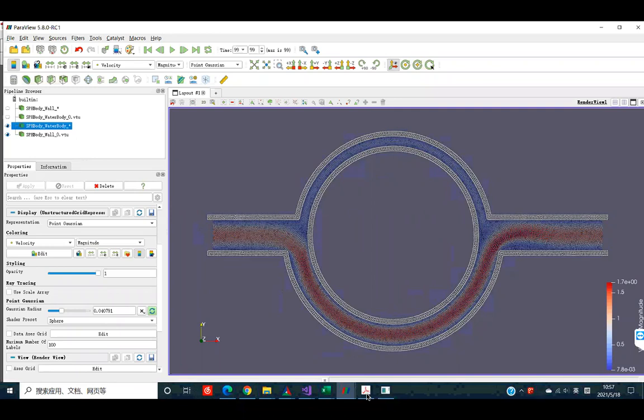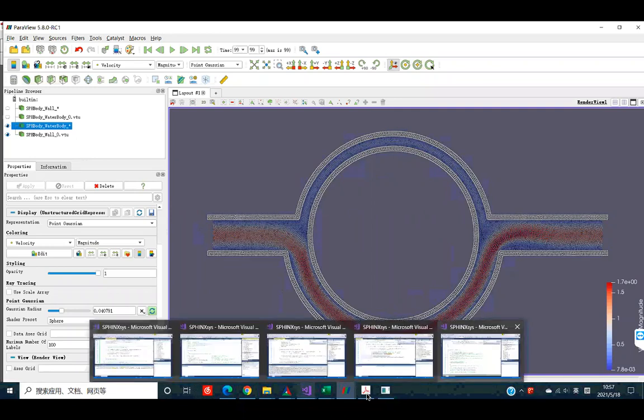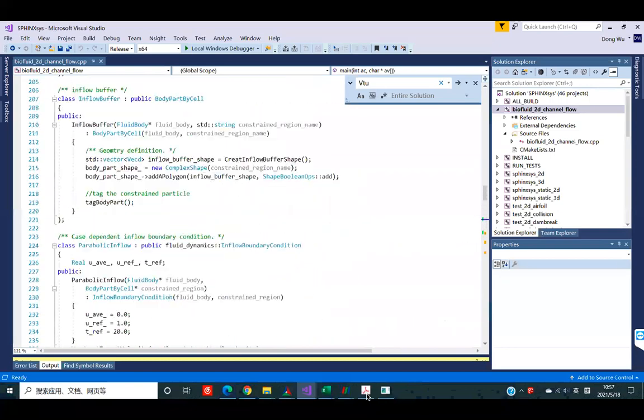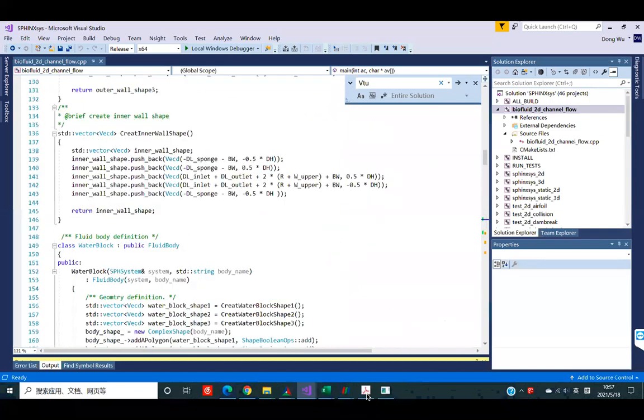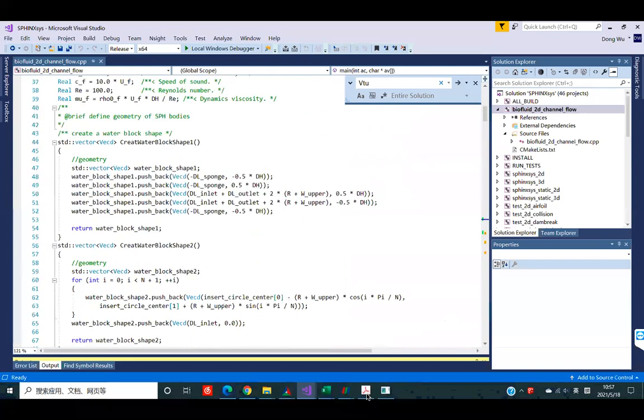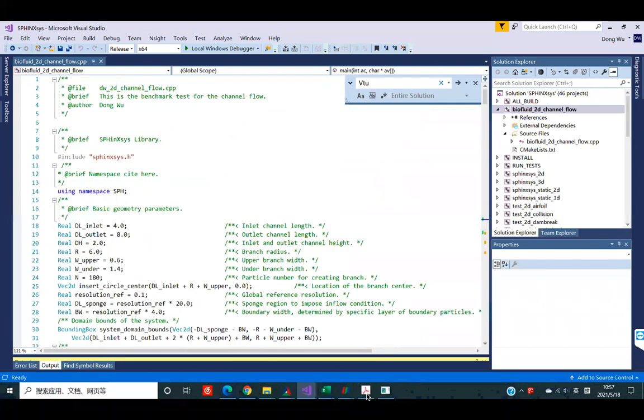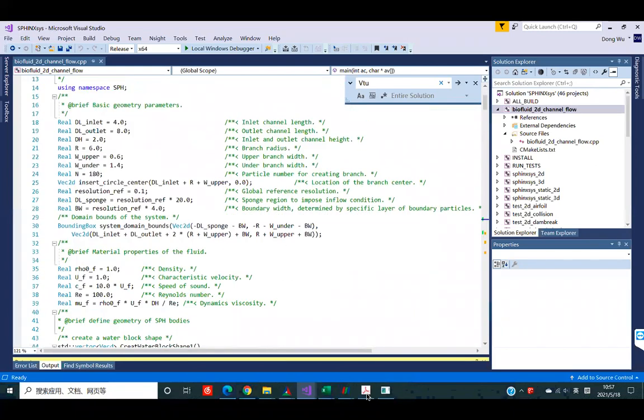So I almost finished the code, but we can have some more practice. For example, we can change the size. For example, we can change the branch size.